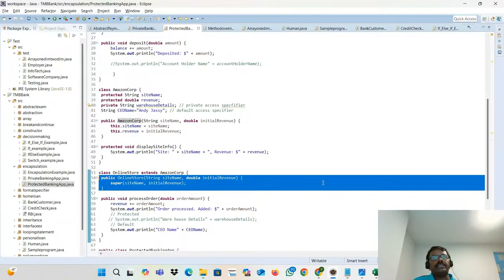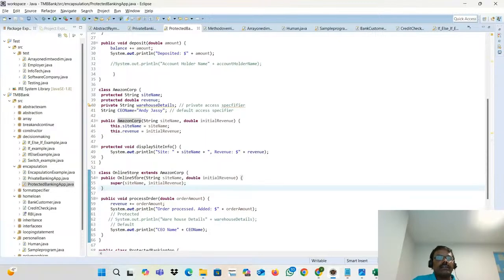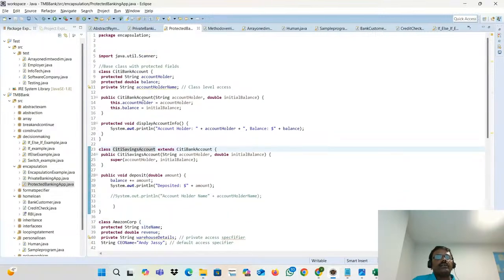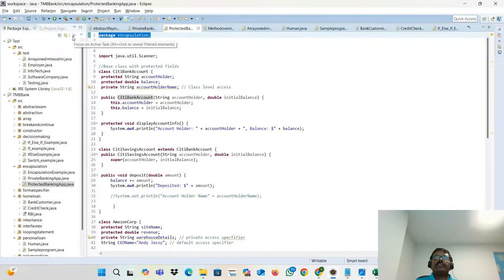What do you mean by package level? Where are these classes present actually? The online store, Amazon car, and Citibank saving account, all these classes are present under the package encapsulations. But what do you mean by package?